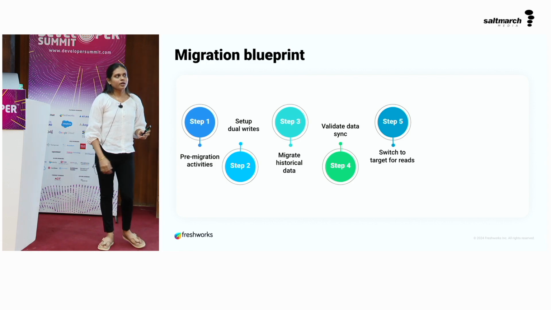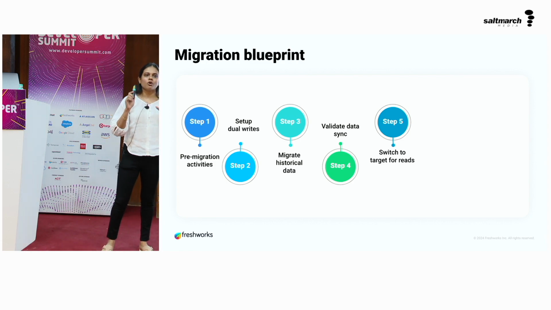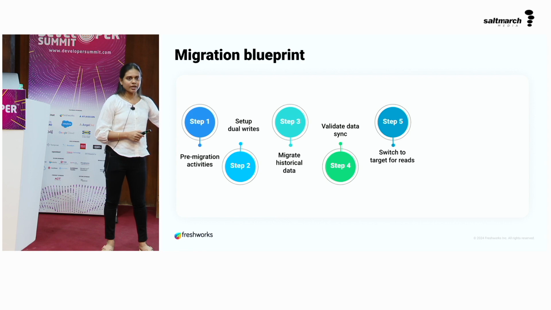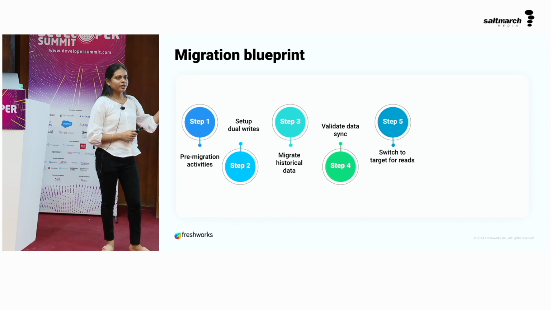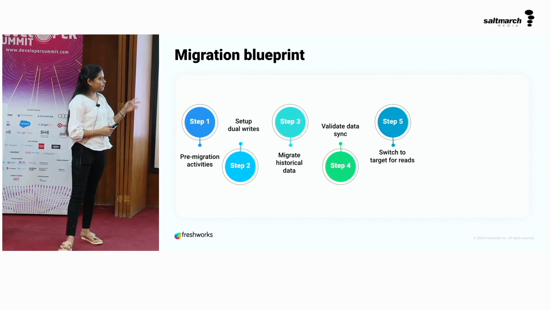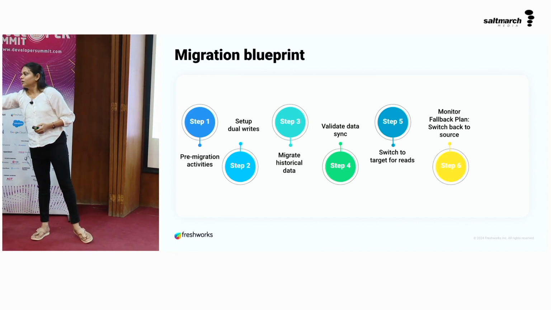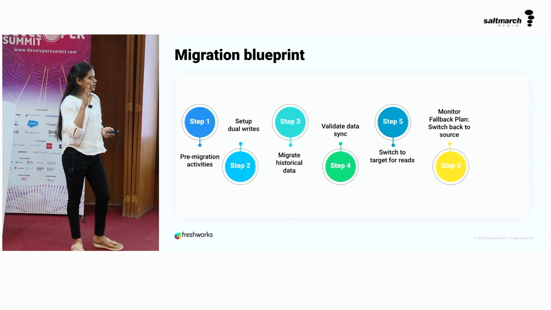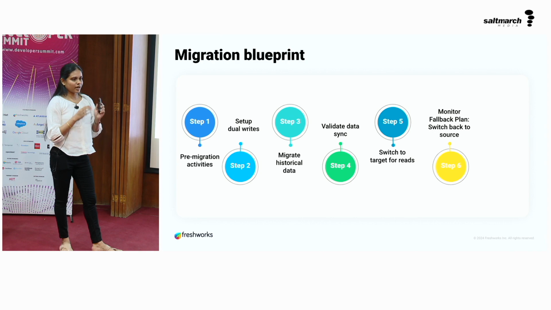So at this point, the application is dependent on the target cluster for both read and write. The dual write is still happening, but the application is dependent on the target cluster. So this is just done by deploying the proxy layer. We don't have to touch the application here. And if everything goes well, then we continue to monitor the target for some time to ensure that everything is working as expected. And if at all we find any discrepancies, any issues in the target cluster, then we do have the rollback plan to switch back to source.